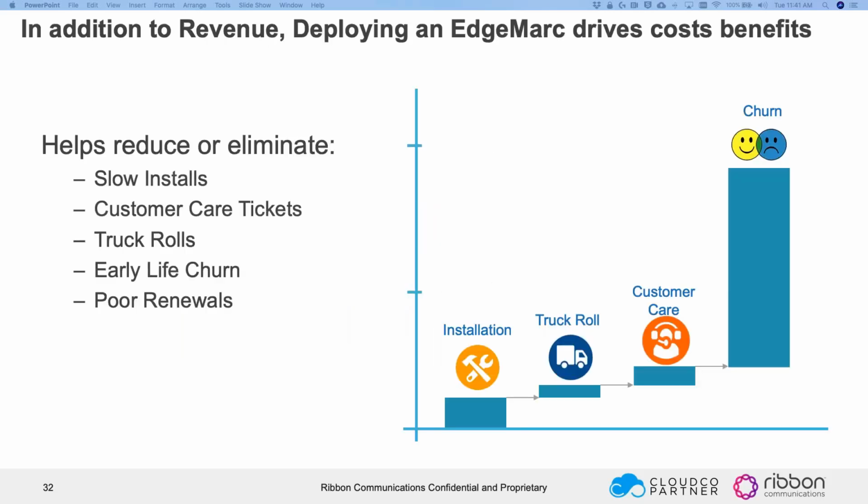From an operational cost perspective, it's going to drive down your costs. You look at the cost of implementation going down, the elimination of truck rolls, the ability to troubleshoot from a customer care perspective, and then ultimately churn. I'm sure there are people on the call right now that run into the issue of 30-day churn, right? So you're trying to get the customer up and running, there are challenges, there are problems, the broadband connection may not be working the way you want, you're not quite sure what's going on. Ultimately, the customer gets frustrated and walks away.